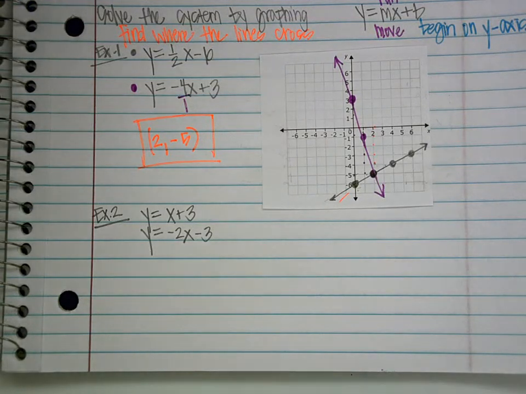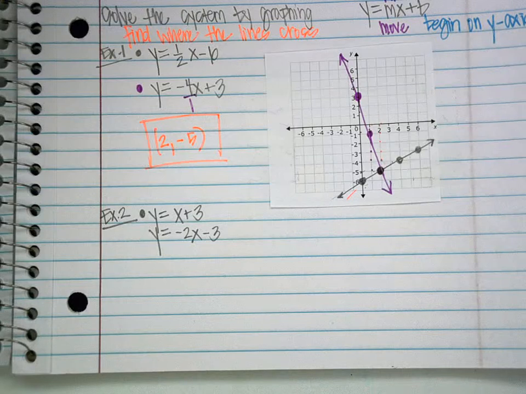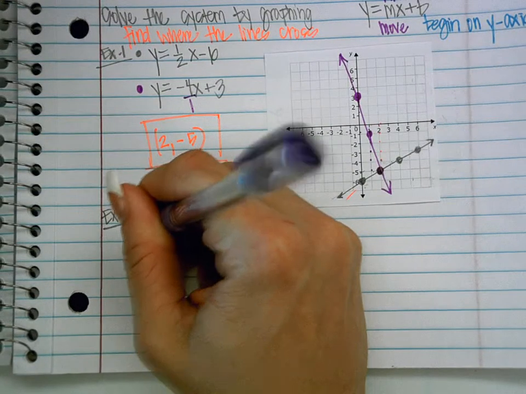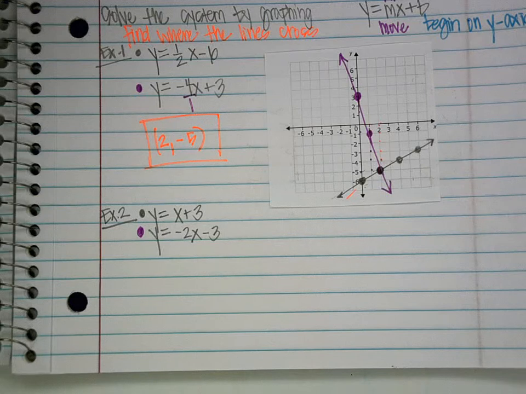So we're going to do, again, two different equations. You're going to have one be a pencil dot and one be a color, or if you have two colors, that's fine. It's important that you tell the difference between the two. If you're doing both in pencil, then you have to label them to figure out which one is which. That's why I like using different colors.